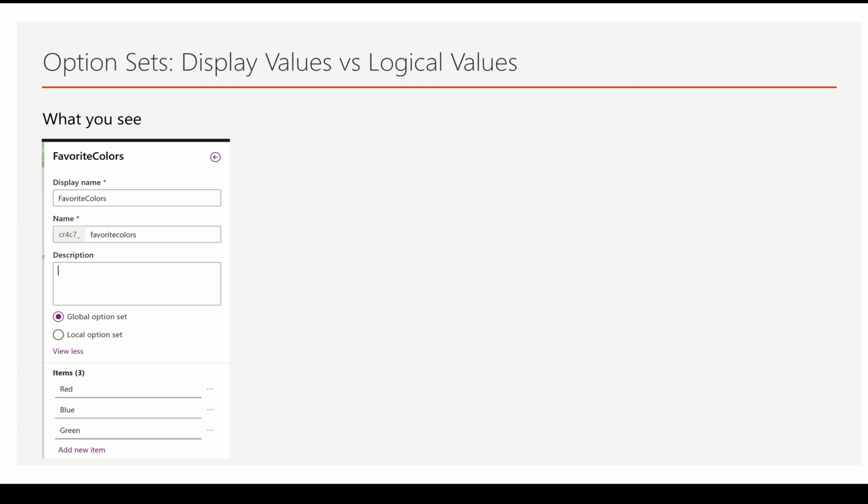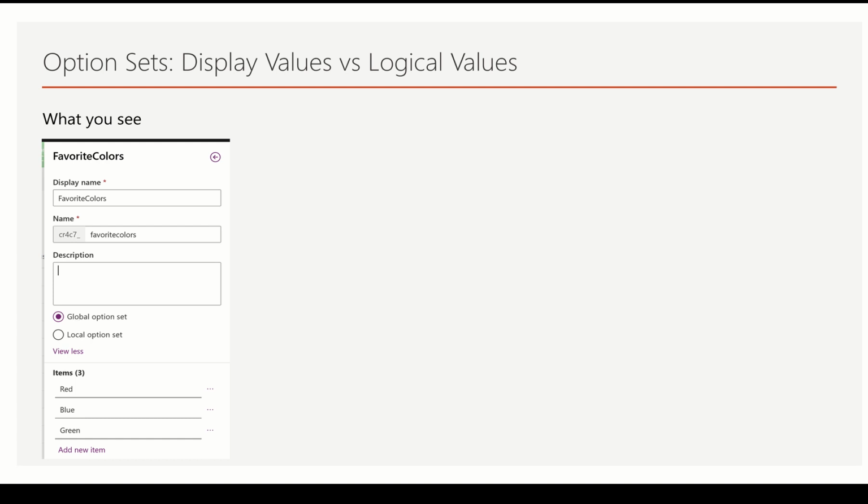It's something very uniquely different, and so I want to explain it to you. When you build an option set in CDS, this is what you see. A very easy to use panel where you can put the name of the option set. It will prefix it internally based on which instance you're in CDS. You can put a description of your option set, which I do recommend, even though you don't see one here for this sample. And then you have a choice of making it global or local.